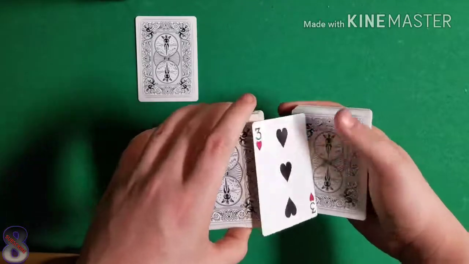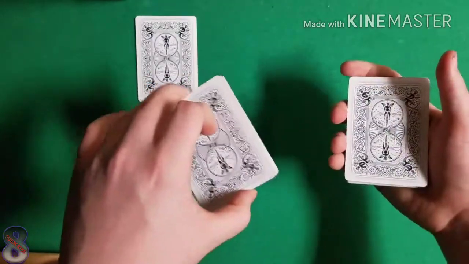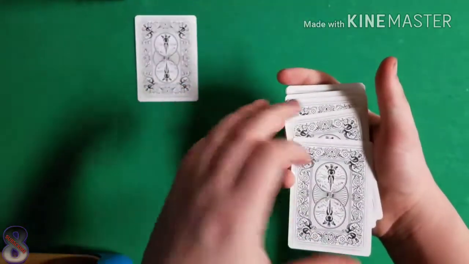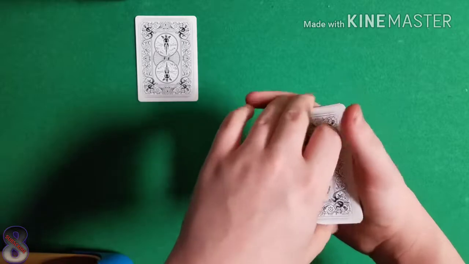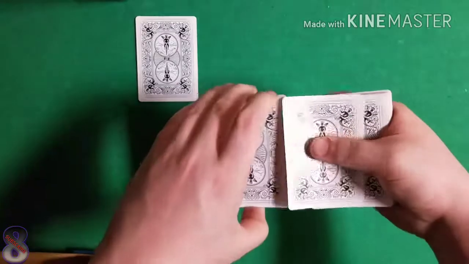Now, just flip the card back over. Now, you're going to take these cards and say, alright, we'll get the card lost in the deck, and you're going to dribble the cards on top. But you actually just got yourself a break right where the card is, as you can see.